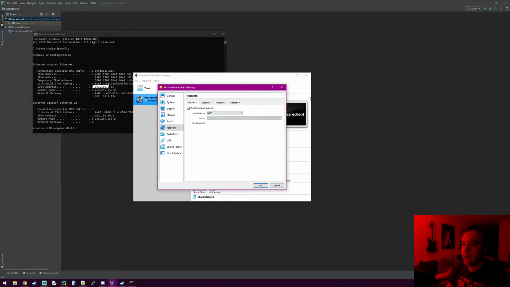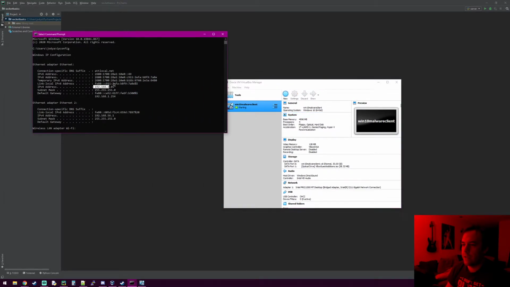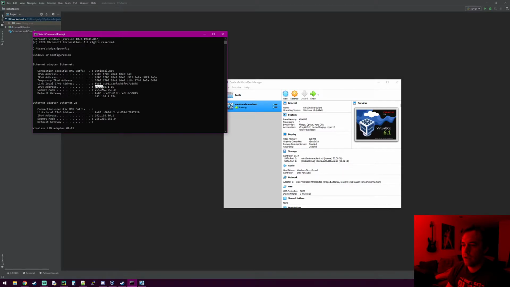So what I want to do is put the VMs on the exact same network as my local computer here. If you do bridged adapter, that is what that does. We're going to change that to bridged adapter, hit OK. Go ahead and launch the VM, and when I do ipconfig on the VM, we're going to see it's 192.168.1, and then it'll have some number, but it'll be on the same network as this computer, so they can talk back and forth to each other. We don't have to worry about routing through different networks.